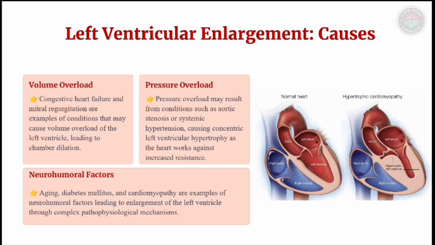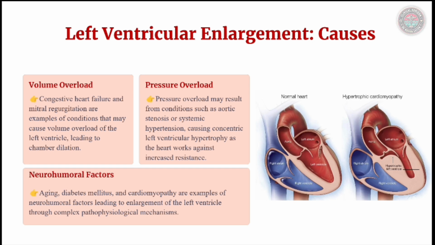Left ventricular enlargement. Causes. LV enlargement results from volume overload, pressure overload, or neurohumoral factors. Volume overload, seen in mitral or aortic regurgitation, leads to LV dilation. Pressure overload, as in hypertension or aortic stenosis, causes LV hypertrophy. Neurohumoral factors such as aging, diabetes, and cardiomyopathy contribute to chronic remodeling.